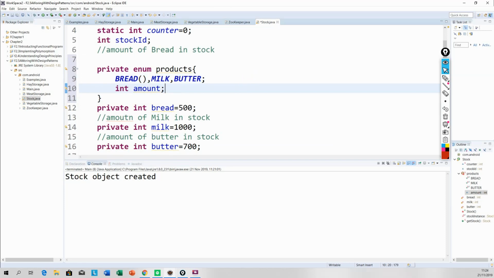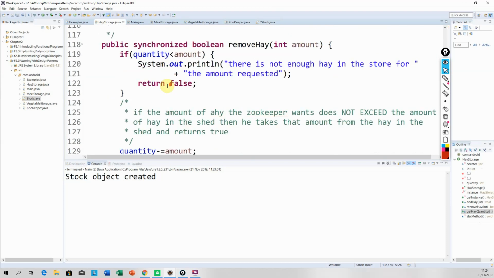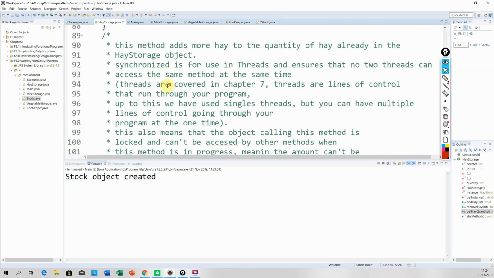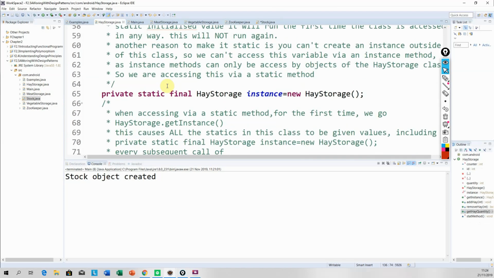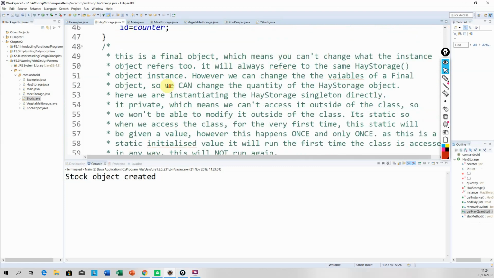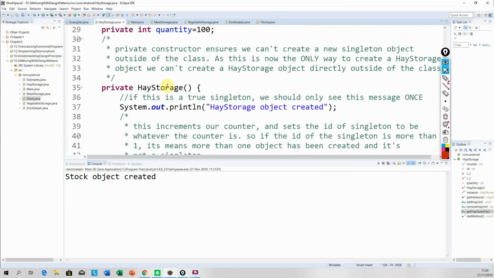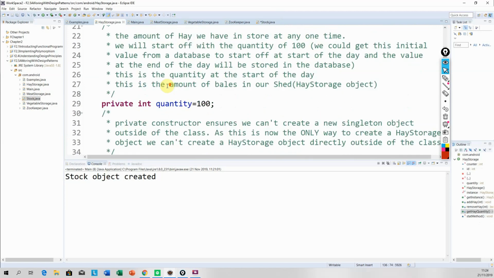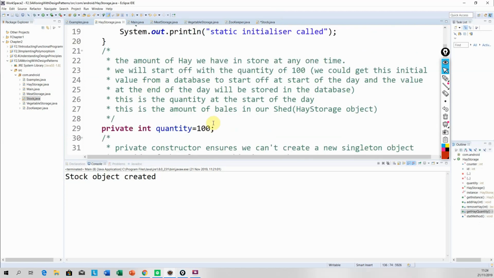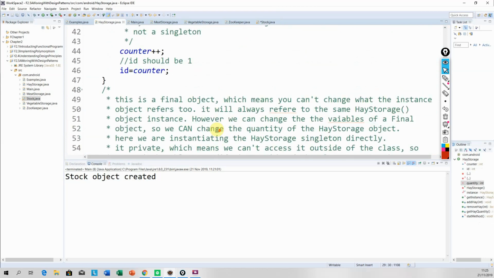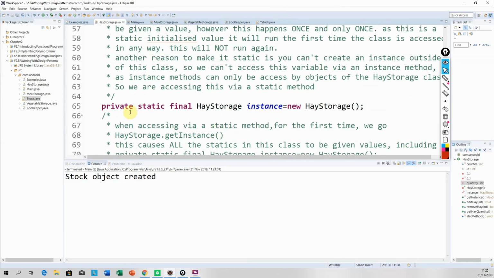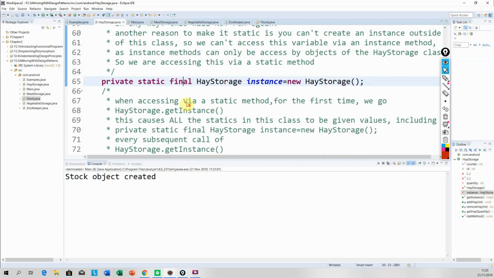Now, we've seen a singleton, and the rules are you make the constructor private. You make all of the instance variables of the class private. You have to create an instance of the class inside it, and you have to make it private, static, and final.